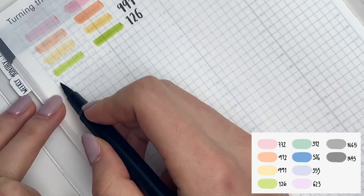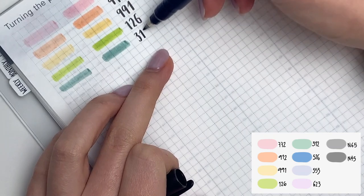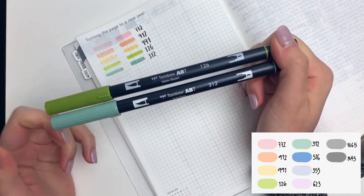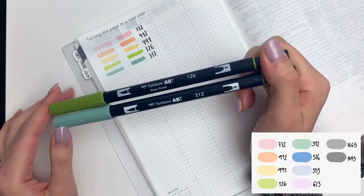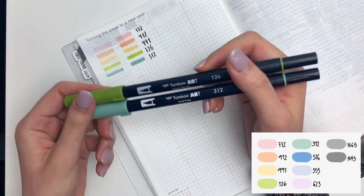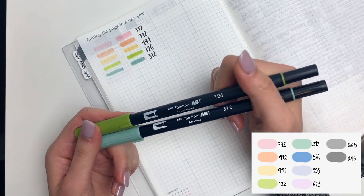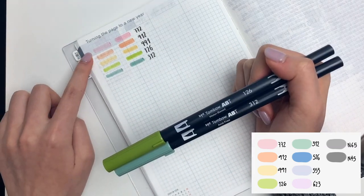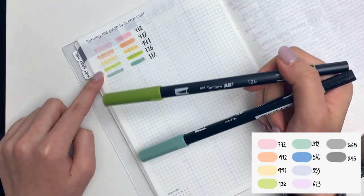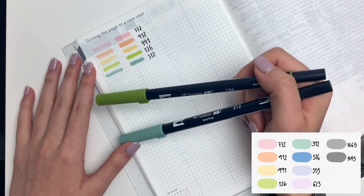Then I have 312. It's also in the green family, and you might be a little bit confused why I chose two greens. One reason comes down to personal preference — I draw a lot of florals and nature, so I like to have different shades of green. But for example, if you like to draw people, you might want to add some browns instead. I like having a yellow-green and a more blue-leaning green because it vastly affects the feel of the color palette. For example, you can draw a little flower with the pink, and depending on whether you use yellow-green 126 or 312 for the leaves, the former will look like a springtime/summertime look, and the latter will look more wintry.